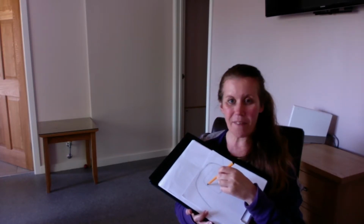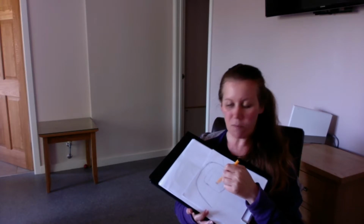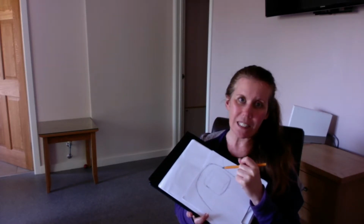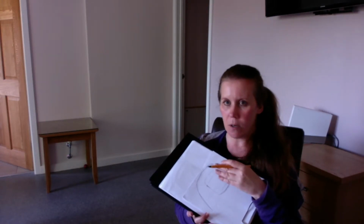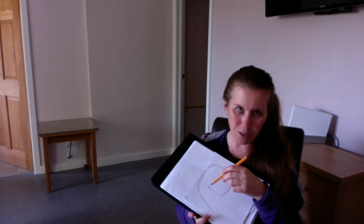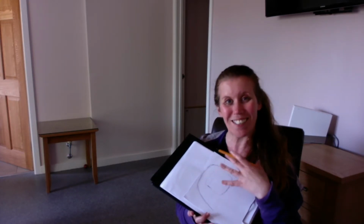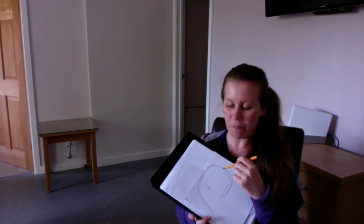And another thing you might find is, like here, you've got your sulci. You might find that it starts getting really tight, particularly in the corner. And if you're getting that, it is because you're cutting your nails too short. It's a cycle of people that do this, you're cutting them too short, and so you're thinking, oh, it's a bit uncomfortable. So next time you cut them a bit shorter again, and it keeps going. But the problem doesn't go because you're still doing it. You need to get your nail to its optimum length.